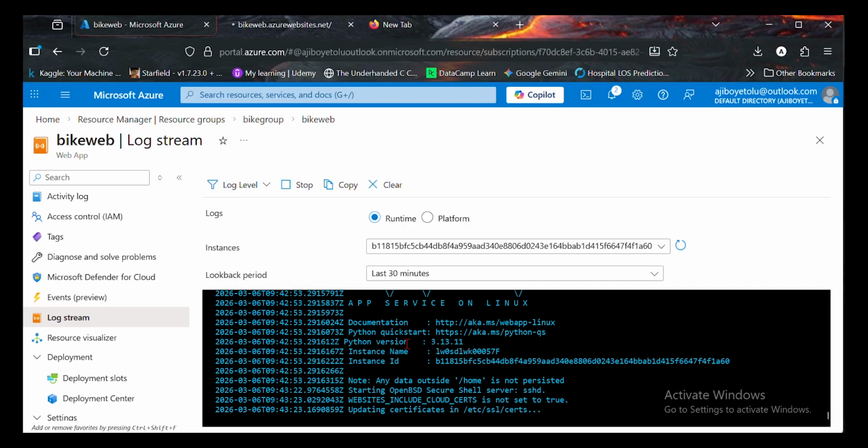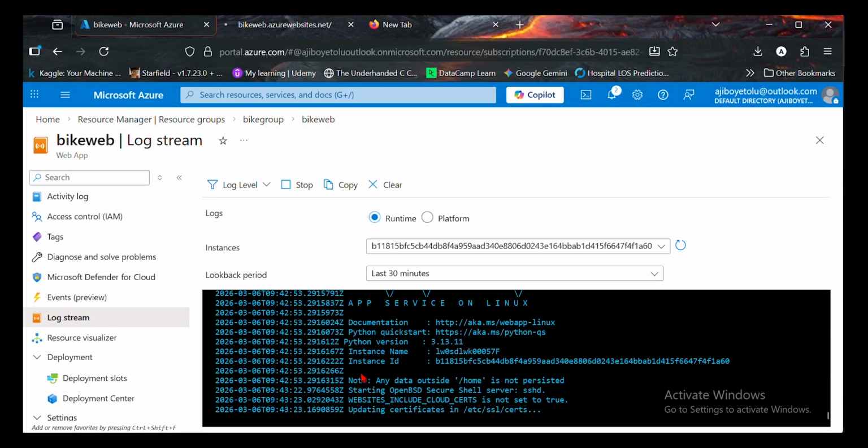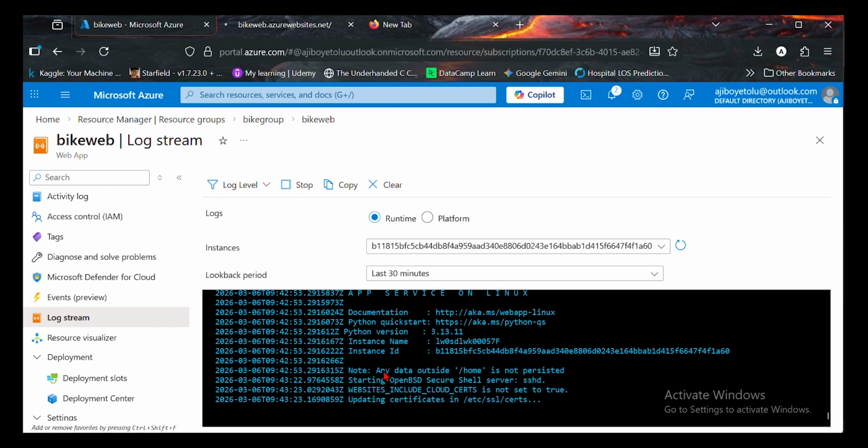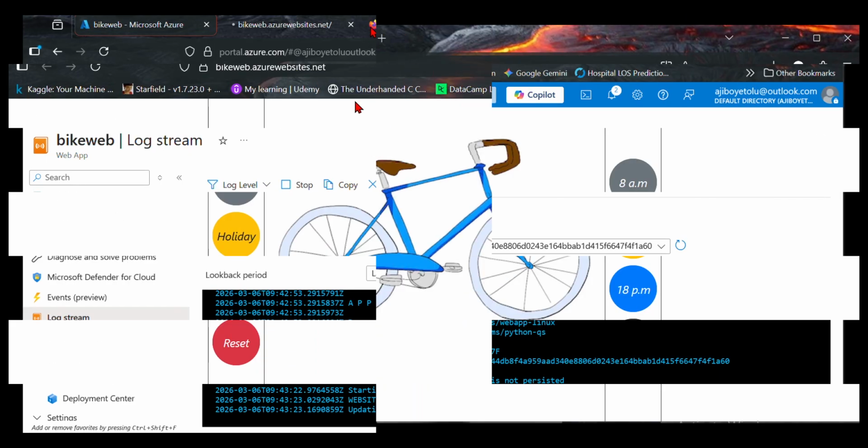Now you're seeing on the log stream a message that SSH is running. I'll catch you back when it has finished loading.